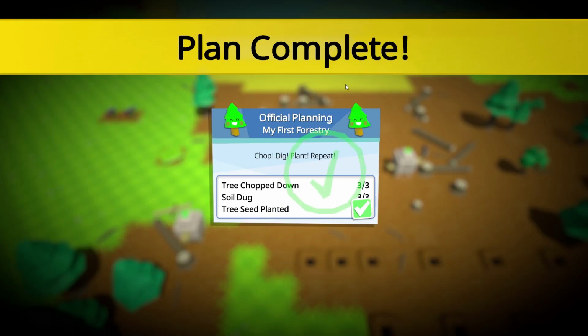Oh, my goodness me. We've done a thing. Oh, look at the happy little trees there. Oh, they're so smiley. Absolutely delighted and entirely unaware of the fact that we're probably going to come and cut them down. But never mind. Official planning. My first forestry. Chop, dig, plant, repeat. So we've chopped down 3 trees. We've dug some soil and we have planted some tree seeds.